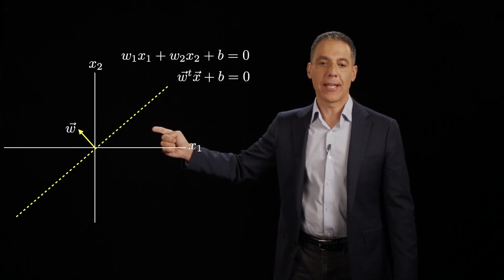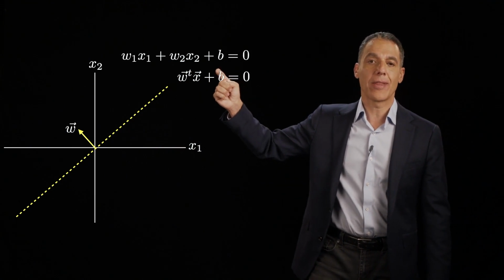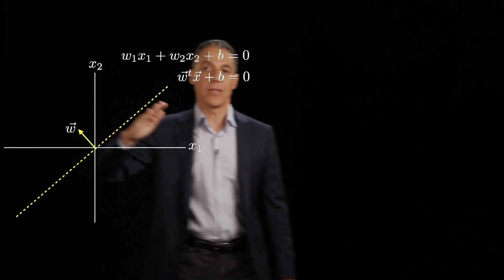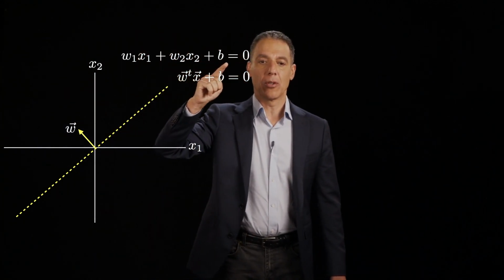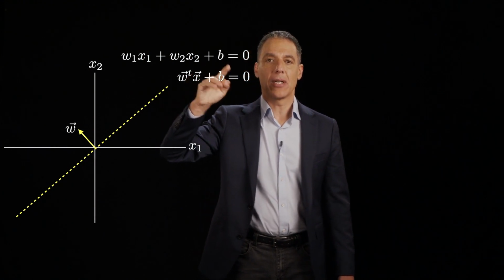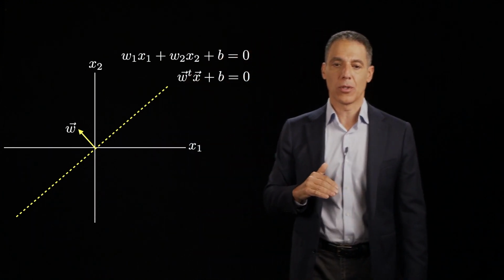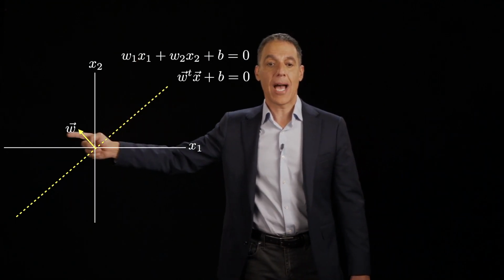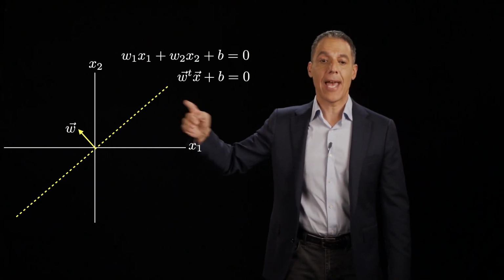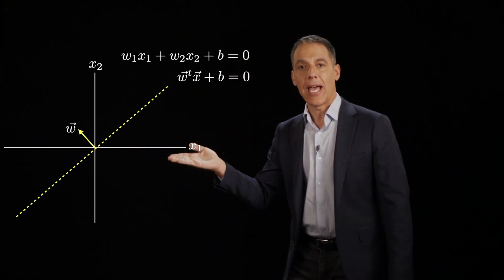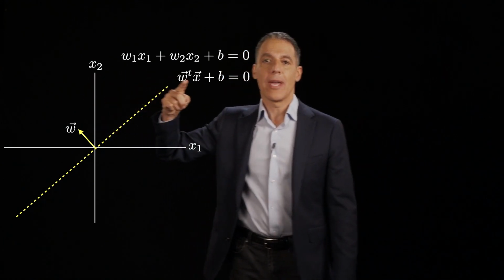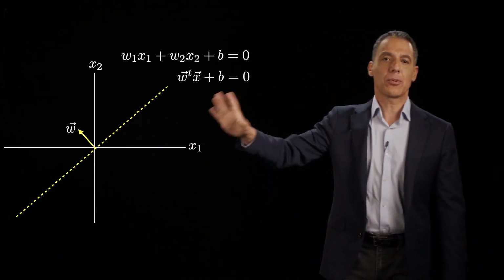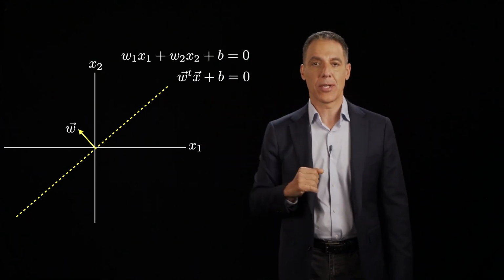Now, I've drawn this line going through the origin, so that b is 0, of course. But I could take that line and I can move it up and I can move it down, and that b will move positive to negative corresponding to whether I shift up or down. Any point on this line will satisfy this equation. Why? Because the dot product between w and x, the parameterization of the line, and any point on the line should be equal to 0. And then, of course, the b is just what pushes the line up or down. Okay, good. That's the parameterization we are going to use for our separation.